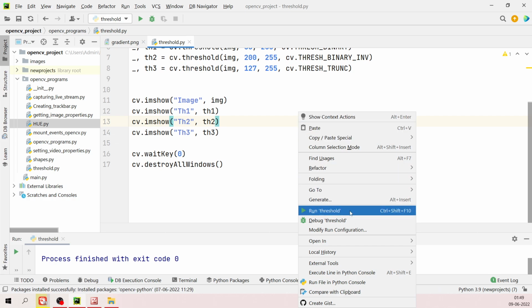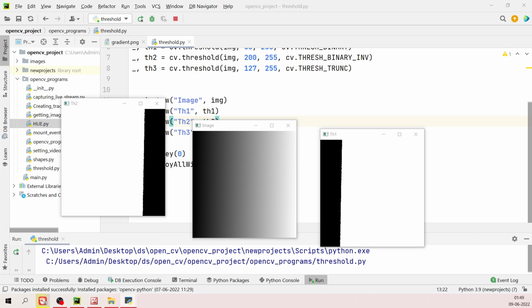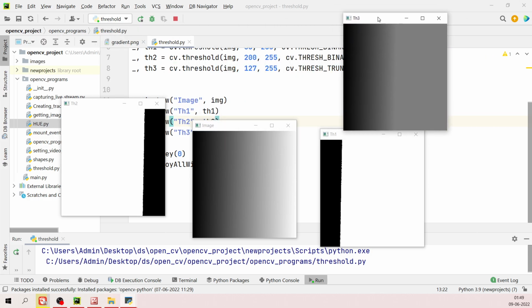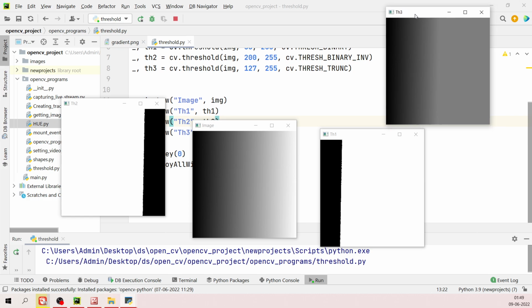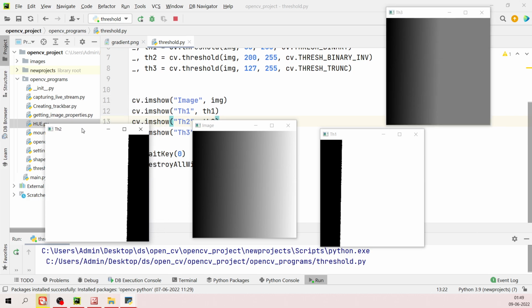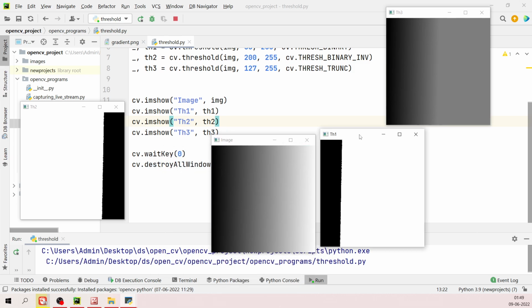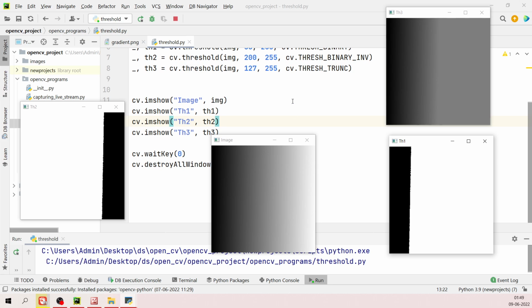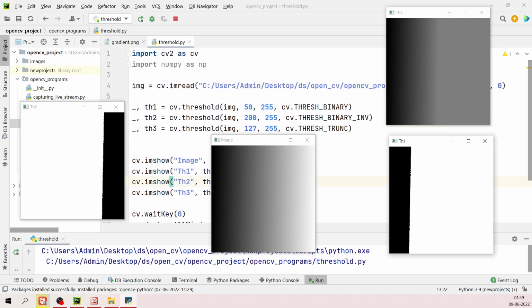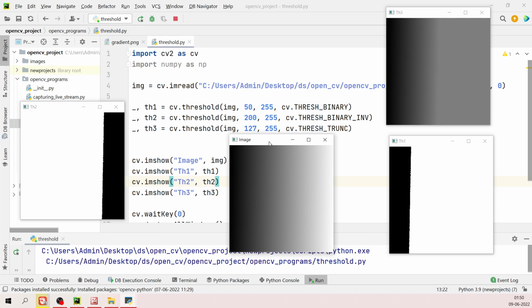When I run this code, I'm going to get this fourth window, that is this threshold 3 value. Let me show you exactly what the code is trying to do now. This is threshold 1, which we have set to 50, and the background has been removed. This is the inverse, and this is our original image, so the pixels of this are going to be compared with this one. Now the lower threshold level is 127.